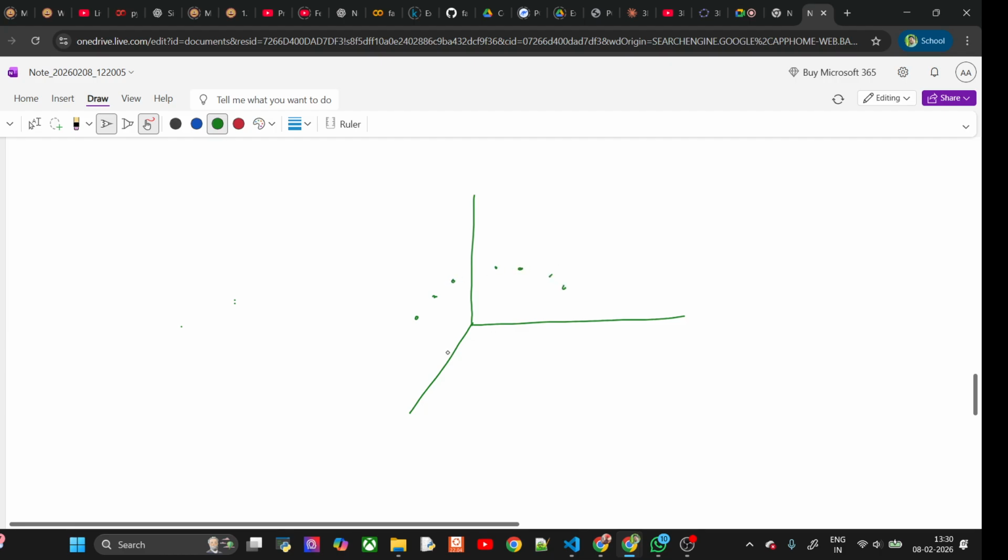I'm just trying to draw it here. These points are in 3D, and I have this kind of a surface. Okay, this is the surface. You will say that I can do principal component analysis on this one. You can do that, that's not a problem. But the main issue is finding the reconstruction error.